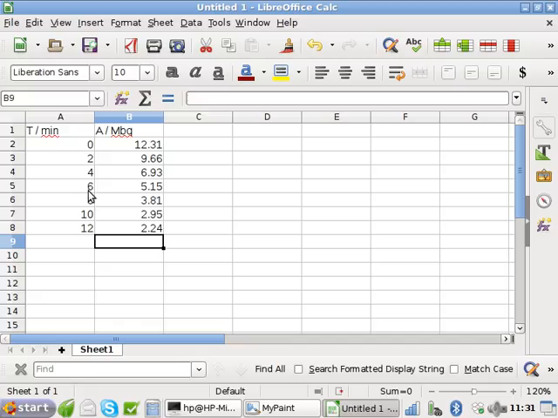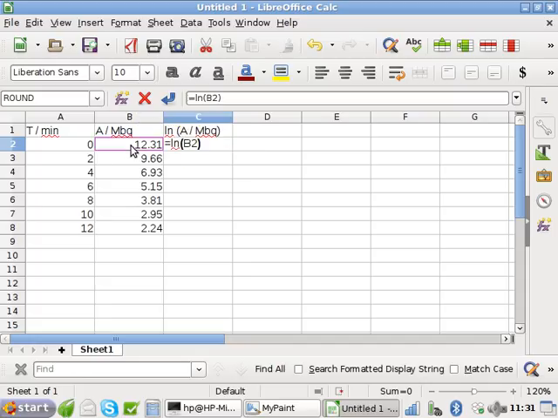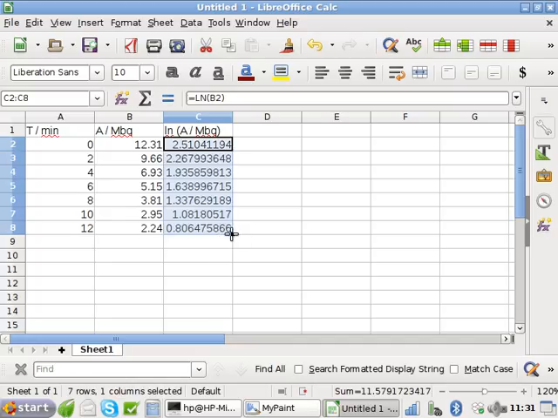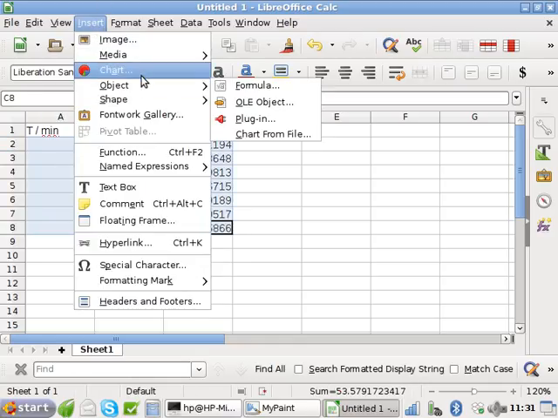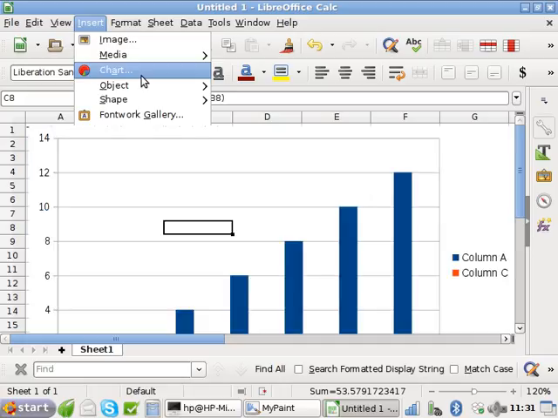Oh well. Right, next we have to complete the table, so that's log activity in megabecquerels. This is very straightforward, isn't it? You're okay with this? Just get the logs and put them down, and then the next one is the graph. What do we put on the x-axis? The time. And the y-axis? The log A. Yeah, so what title will we call this graph?